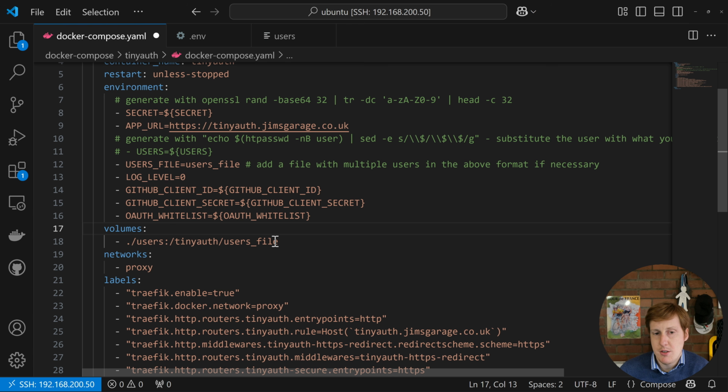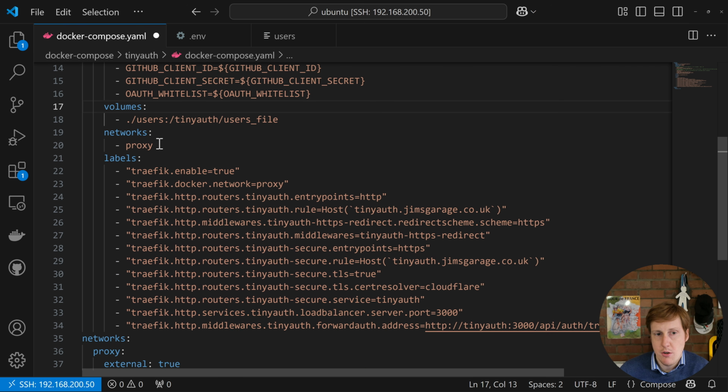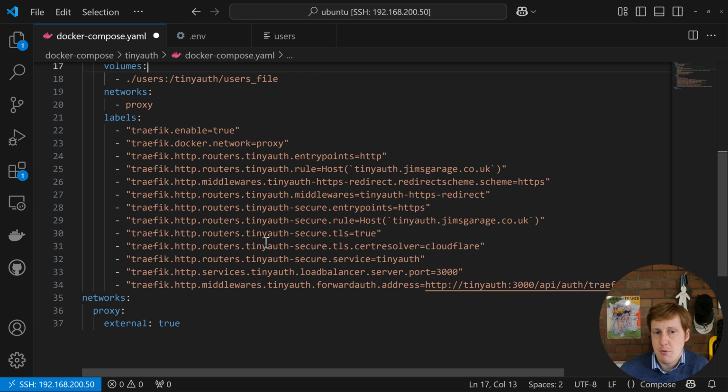After that, we only really need to add the .users file, which is that one here, and then we're going to mount that into the container where it expects that file to be. And then we've got it placed on the proxy network because this runs behind Traefik, and that's on my proxy network. And then, as I mentioned before, we have the standard Traefik labels, but we add in this special one down here, which is that forward auth address, so that any container will be pointed towards this service for the authentication journey. And that's set to be external true because I created it in a different stack.